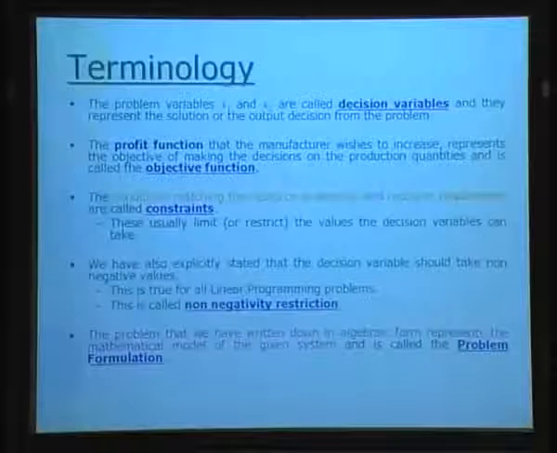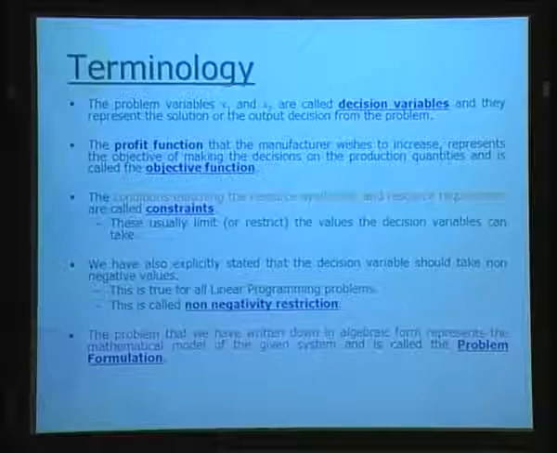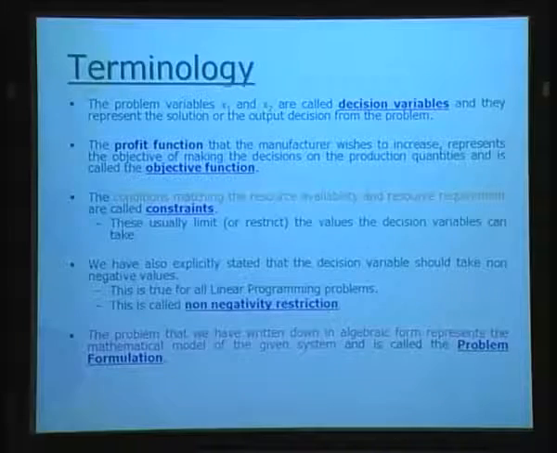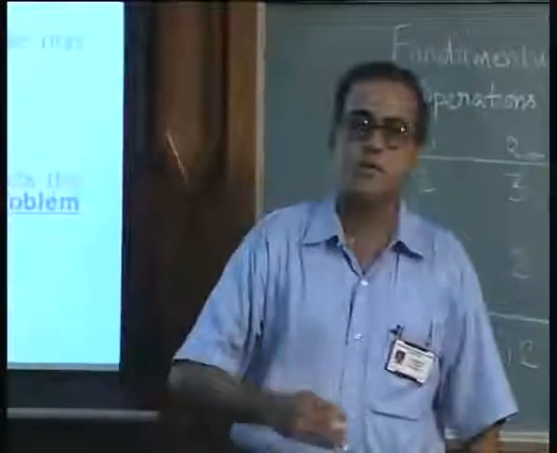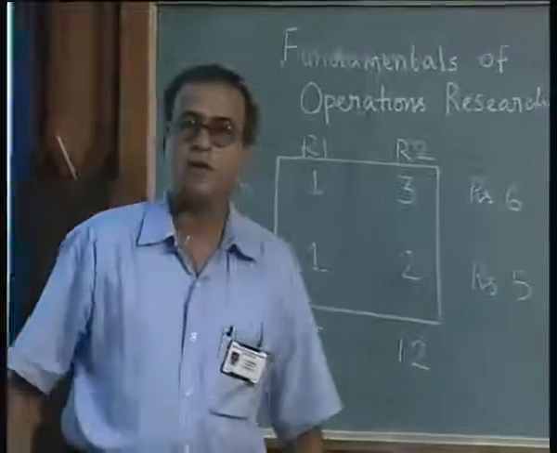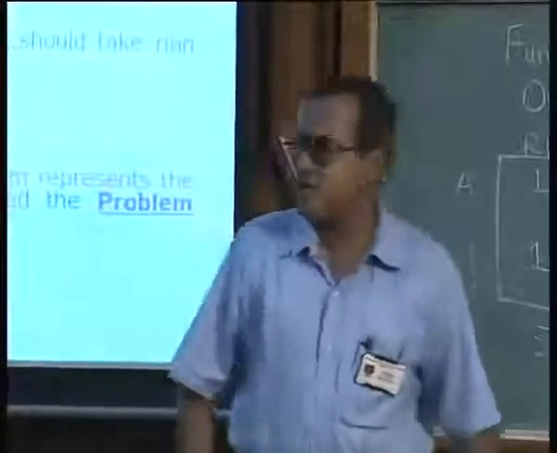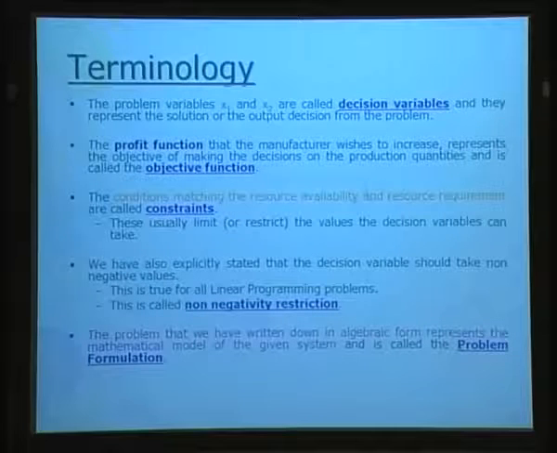Now this is called formulating a linear programming problem. What we have done now is we have converted the descriptive portion that was shown earlier into a mathematical form, and this mathematical form is called formulation. Now let us define some terminology, and we will try to maintain this terminology consistently in all our formulations.